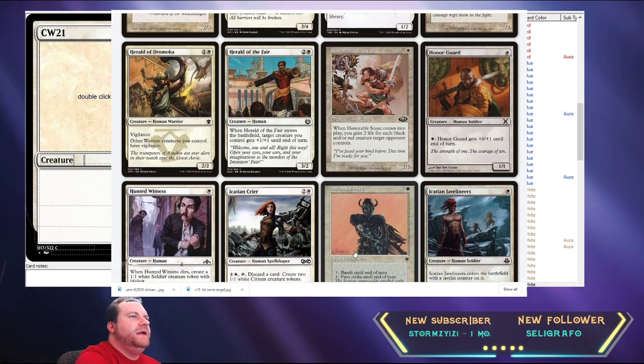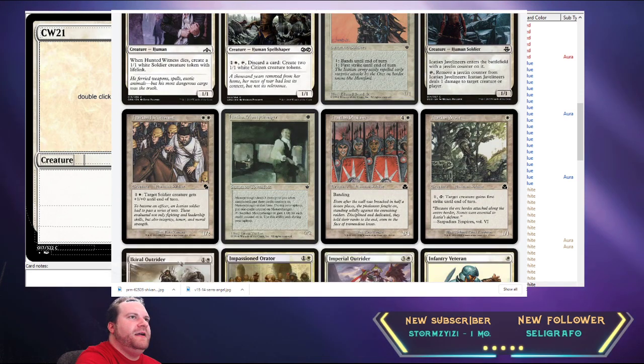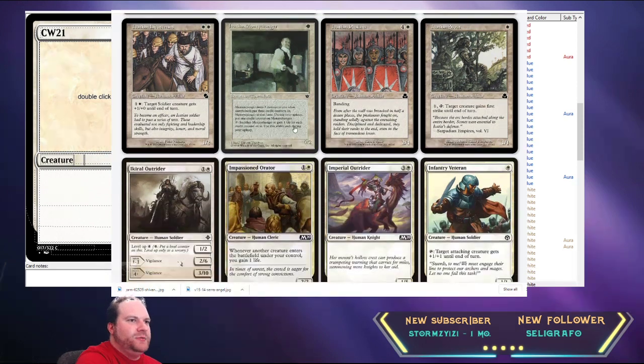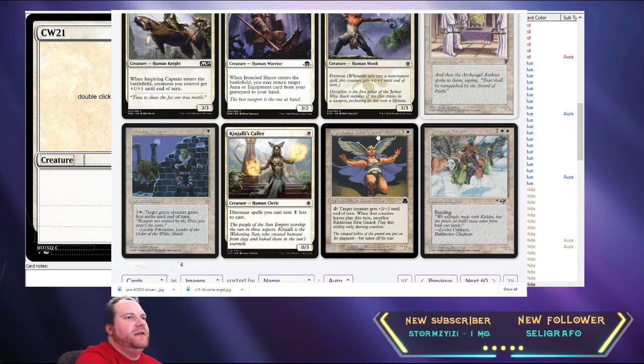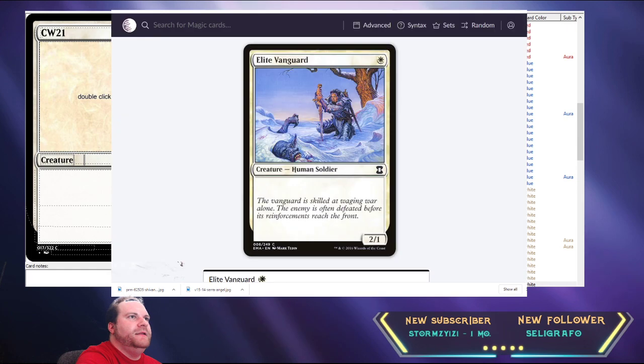I'm still picking if we're going to put in a one drop. If we do, I'm currently picking between Elite Vanguard and Gideon's Lawkeeper. I could have sworn there's another version of Gideon's Lawkeeper who doesn't need white or blue mana. He just needs white, or he just needs generic. Ooh, Inspiring Captain's a lot of fun. All right, Elite Vanguard it is.